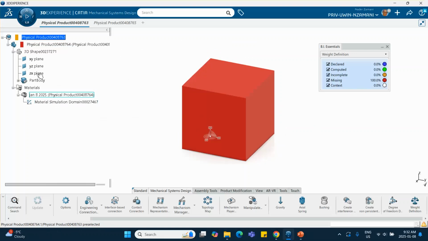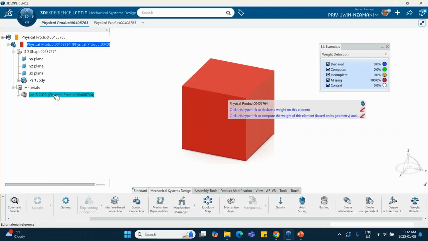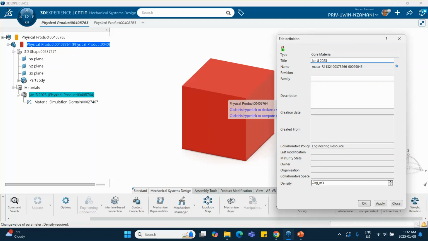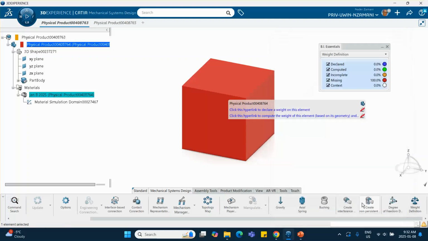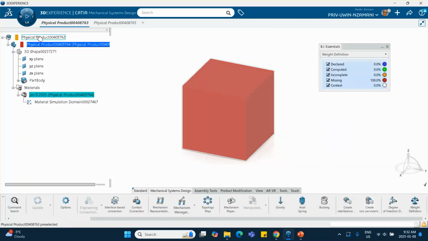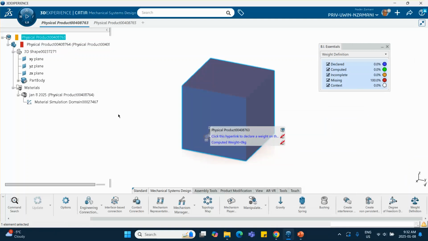Go back to that material. Go back to the part, basically. Double click on this line. Remember there was a zero at the very bottom? Now we put our number there, 1,000. Yet that 1,000 was already defined in the material simulation domain, but it was not here. You say, okay, go back to your mechanical system design, and now click on this.